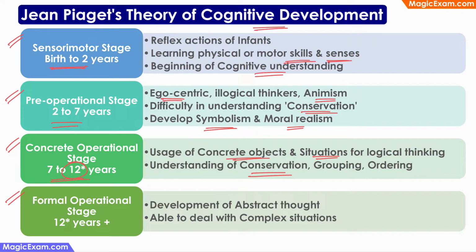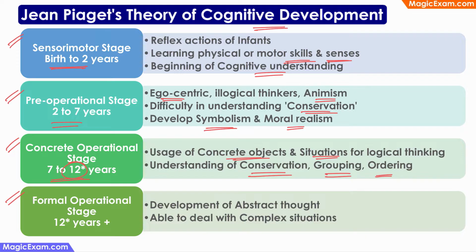And the child is also able to do grouping and ordering using various attributes. For example, in the previous stage, if the child was just using one attribute, that is, if the child was just segregating a group of blocks only on the basis of colors, right? Now the child can segregate or separate the group of objects on various parameters, such as all red blocks, all green blocks, all red colored balls. So that way the child can use 2 or multiple parameters to separate or group objects.